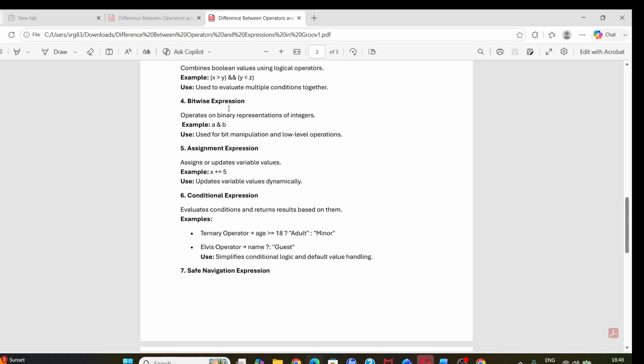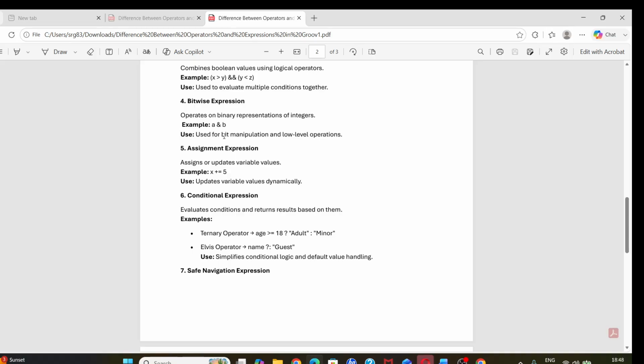So bitwise operators work on binary digits. So this single ampersand is a bitwise and. Here A bitwise and B. It is used for bit manipulation and low-level operations. We will see an example of each subtype in our next lecture.